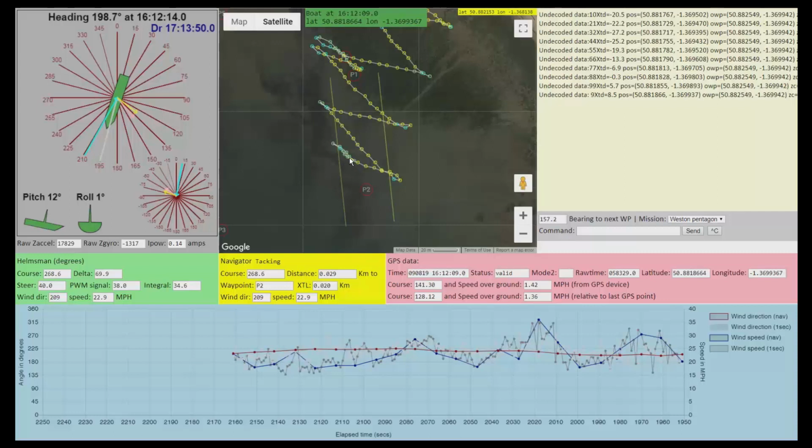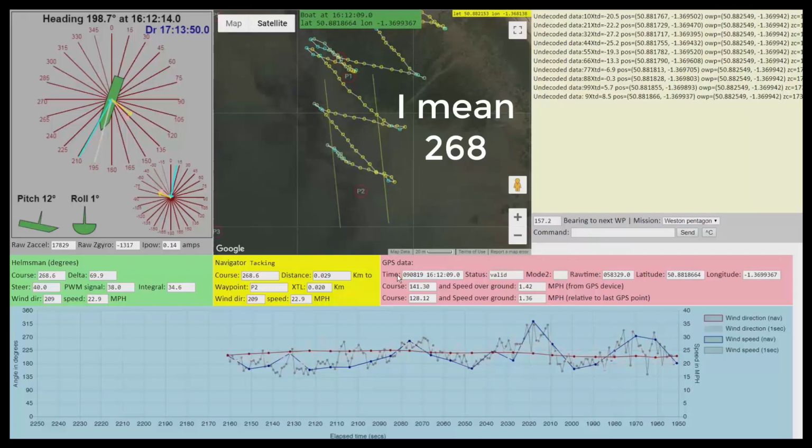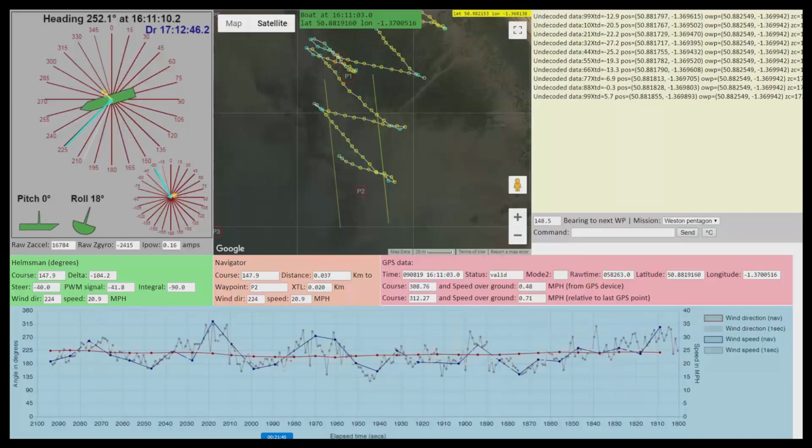When it resumed tacking, what it should have done is tacked on this beat going down to the southeast, but instead it decides to resume the 286 tack, the one it was on before. And it does this because this 286 tacking direction is locked. If I wind this back a bit again, it's tacking across here, and that tacking direction of 286 is locked until it tacks across this green line.